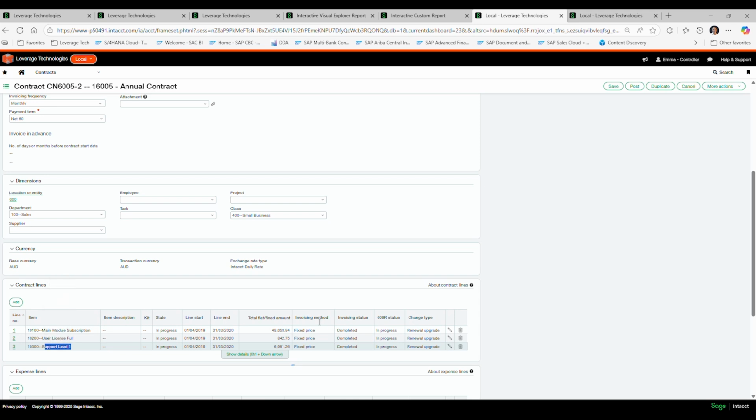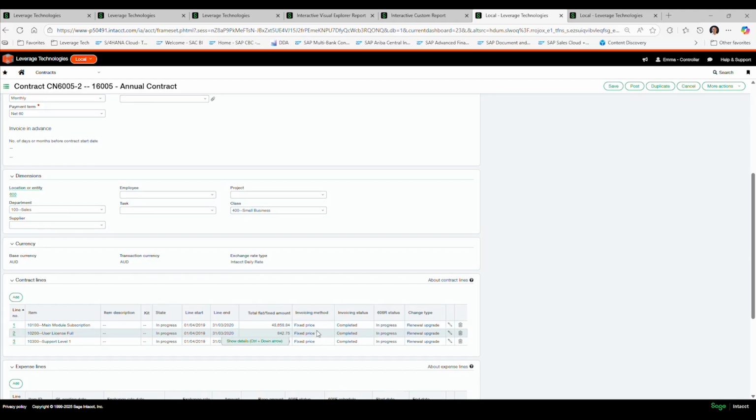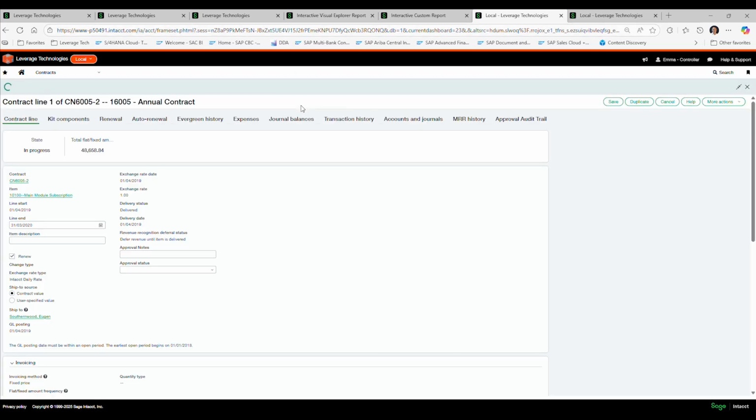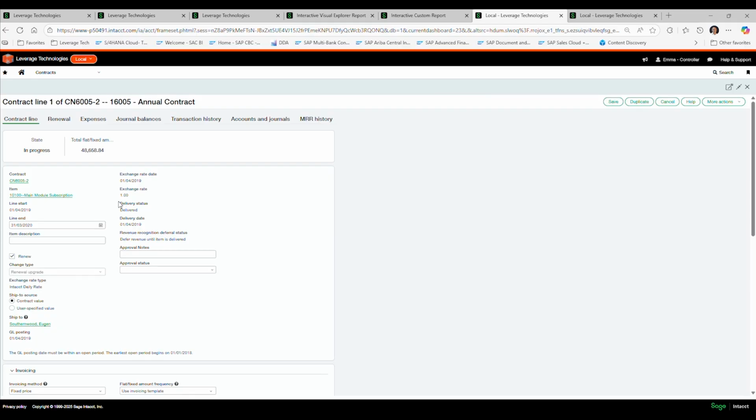Okay, so looking at that, each of those is a fixed price function. So let's go in and have a look at what's in behind each of those lines. I'll go to full screen while it loads that. And you'll spot that this particular line, so every line can have its own ending date.